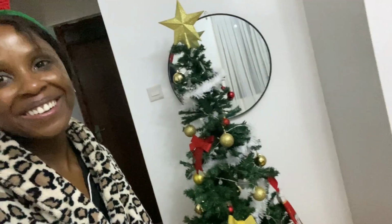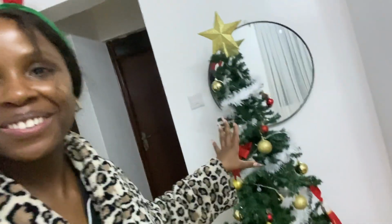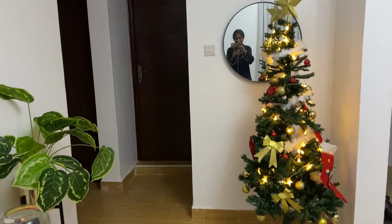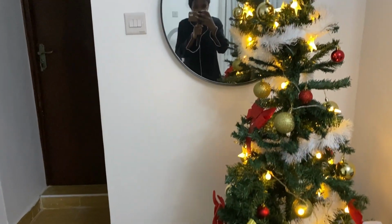My Christmas tree is done. Wow, it looks so gorgeous, guys, right? Green, red, white, gold. Let me turn off the light and plug in the fairy lights first. My tree looks so, so gorgeous. Look at it. It's so beautiful.